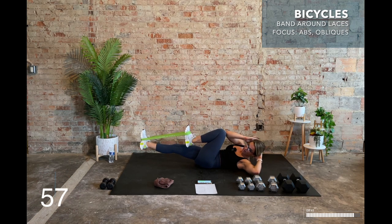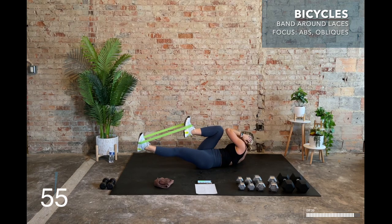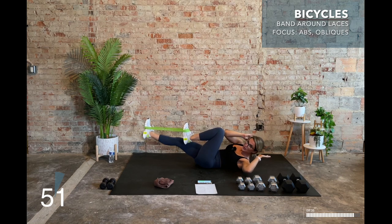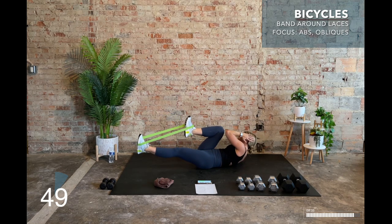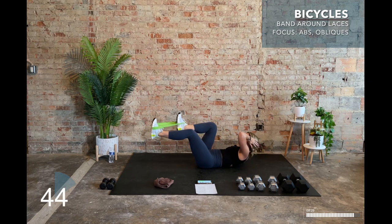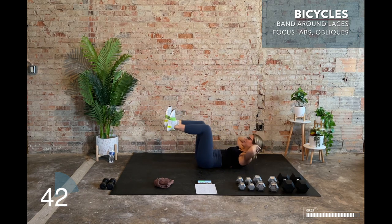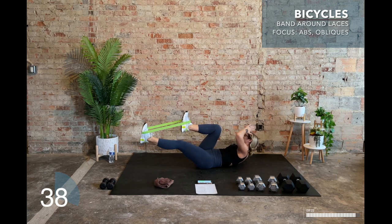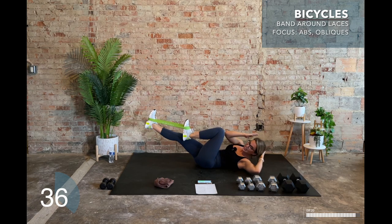We have three more tri-sets, all on the core and the abs. No more plank positions, so don't worry. We're really gonna hone in on the muscles in your core. That transverse abdominal, the rectus abdominals, your internal, external obliques, and all of the other great ones are working too.